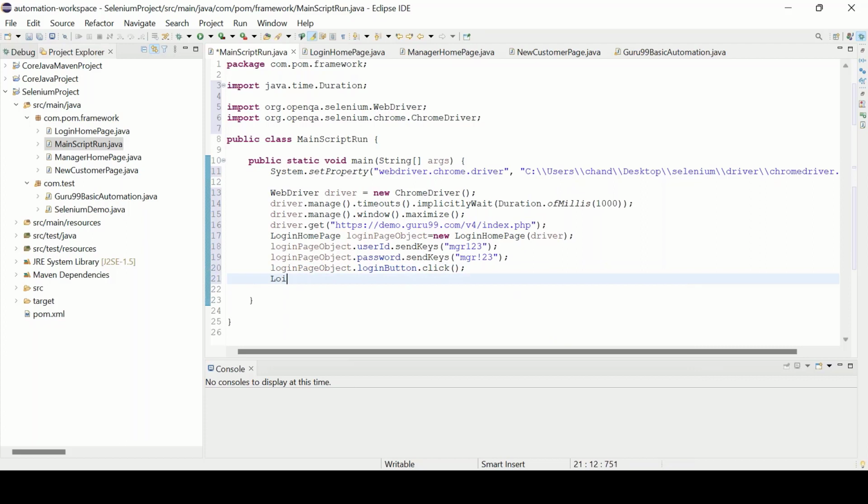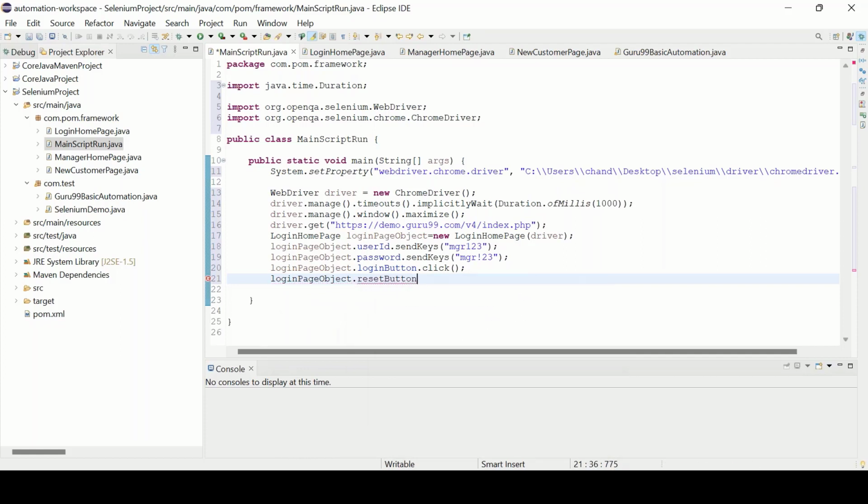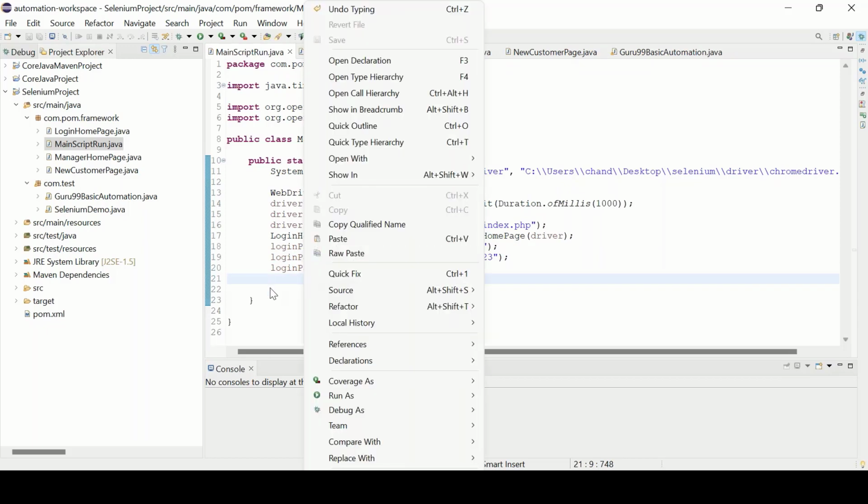And then login page dot reset button. Reset button is not needed right now, since this is not in our test case. So we have used these three things. Let's try to run it. We'll see whether it is working or not.